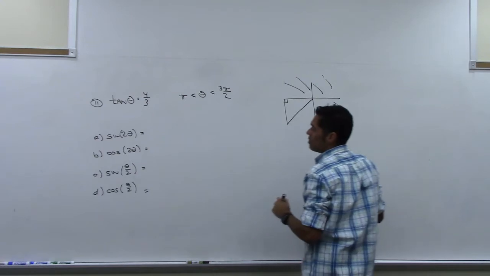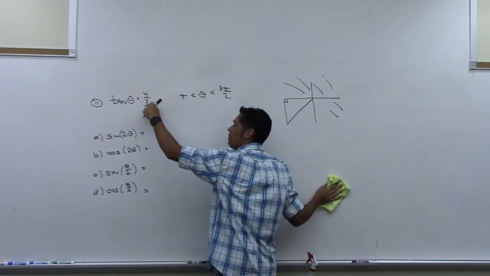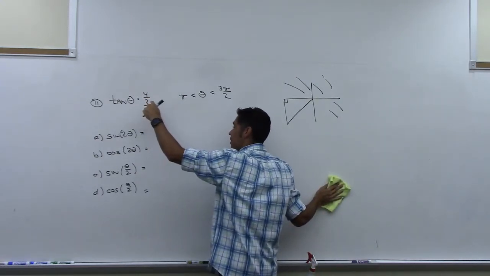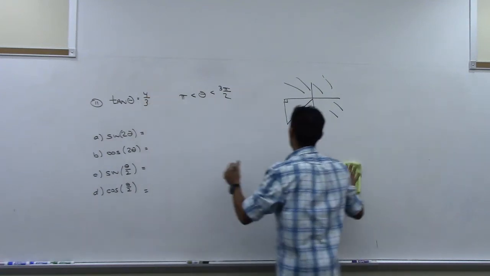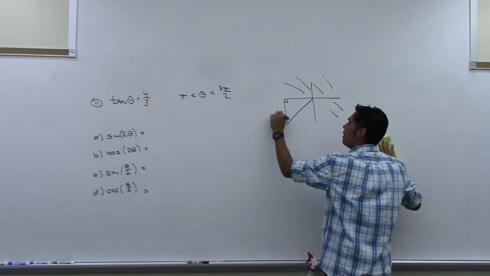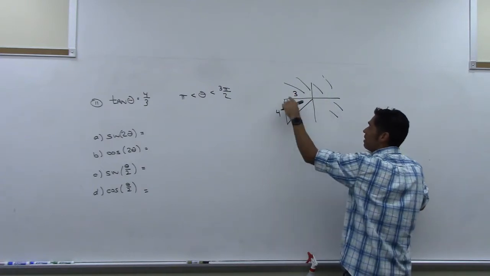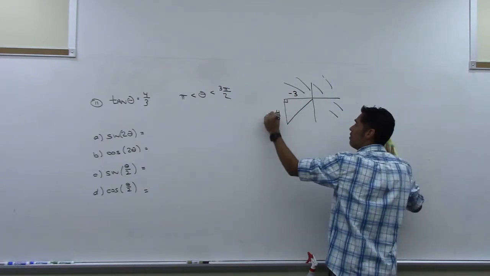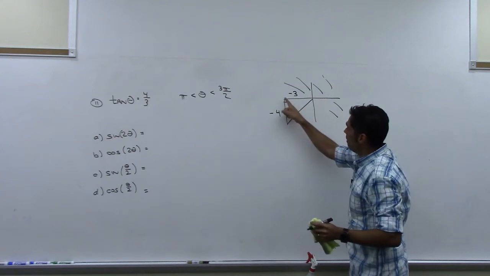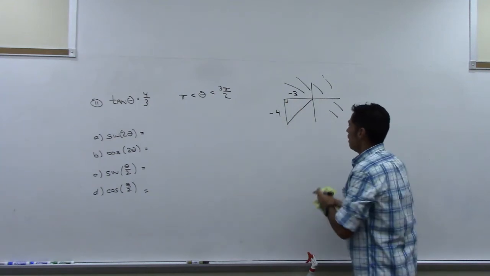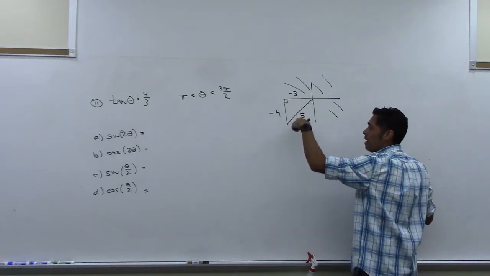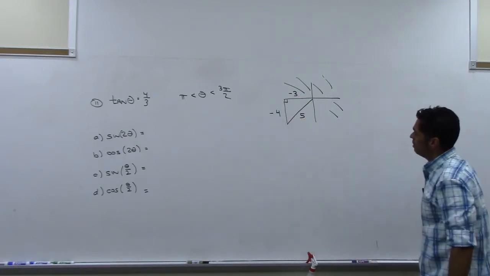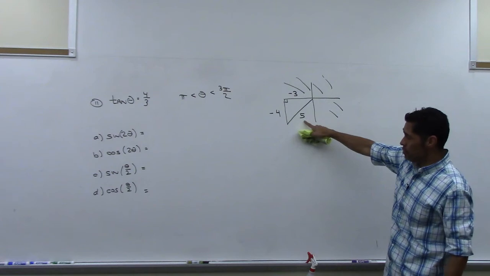Draw my little reference triangle here. And I know that tangent, which is opposite over adjacent, or y over x, should be 4 and then 3, but because I'm in the 3rd quadrant, these must both be negative because I go over to the left 3 and down 4. Now this side over here is 5. I can do the Pythagorean to get that. So I've got that, and remember the hypotenuse is always positive.